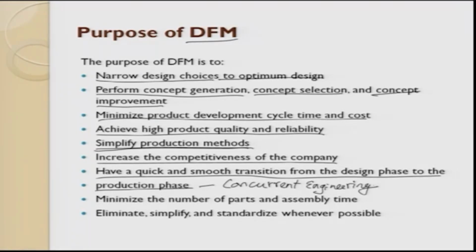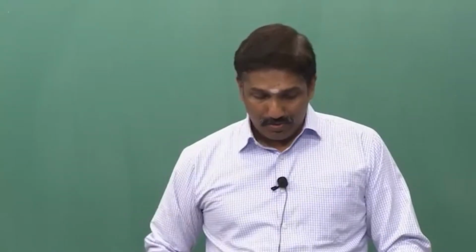Okay. I have already told you: minimize the number of parts, which can lead to reduced assembly time; eliminate, simplify and standardize. Simplifying the product means I am trying to standardize the parts. The moment I standardize the parts, I try to get the parts I want in bulk. So, my shipment cost and all goes down.